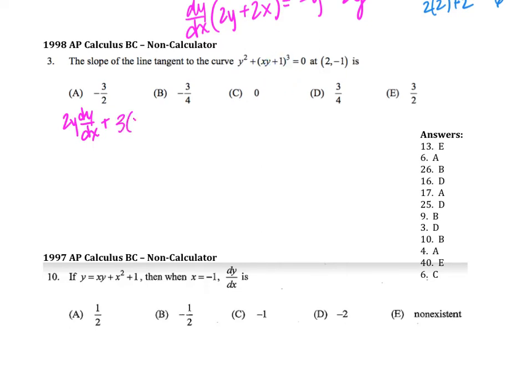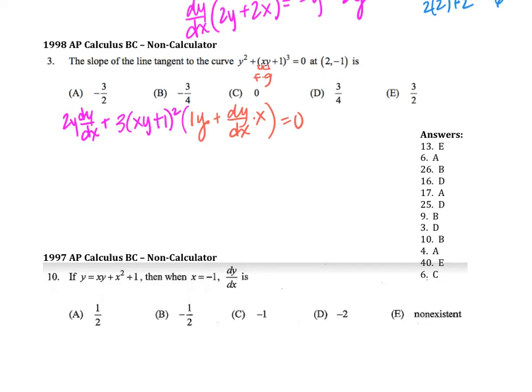So I'm going to have 3x times (xy + 1)^2 times the derivative of the inner, and I've got a product rule inside there. The derivative of f is 1, the derivative g then stays. The derivative of g is dy/dx, leave my f. The derivative of 0 is still 0.